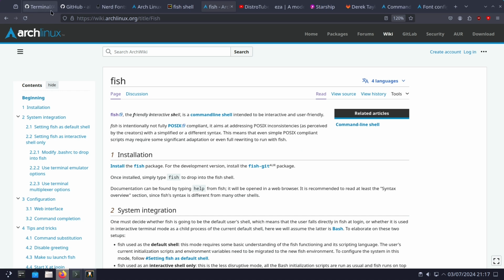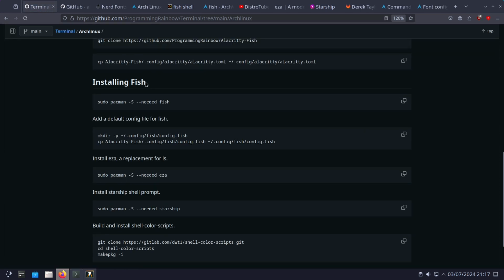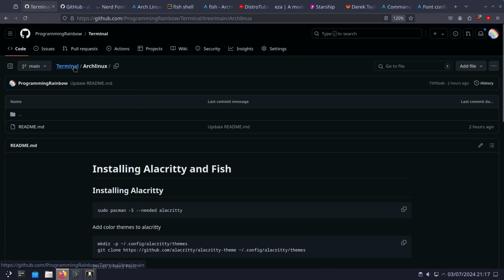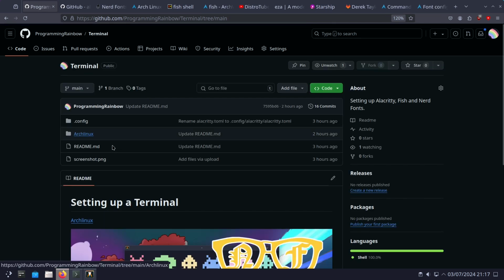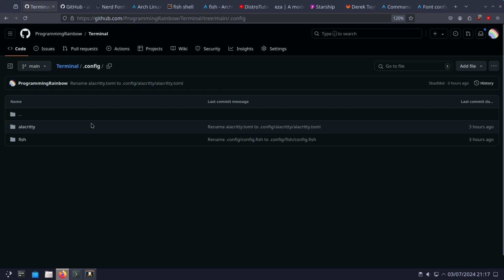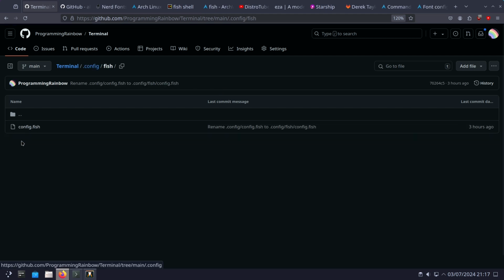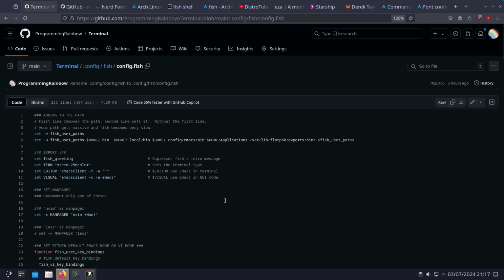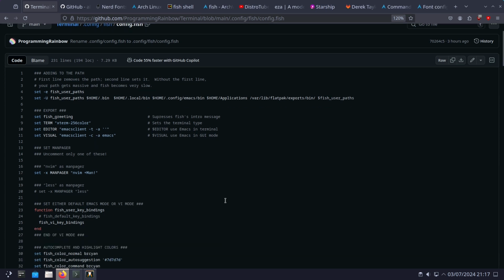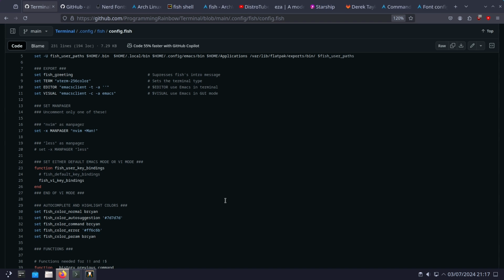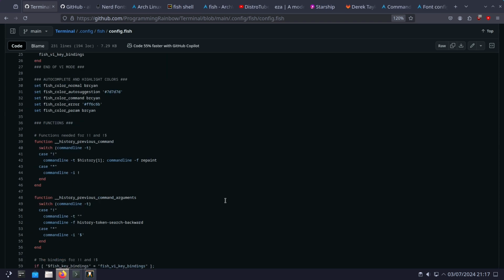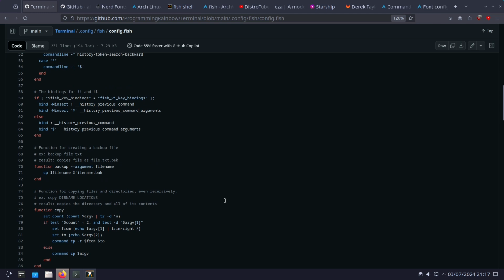So the config file is also in the same place that we've already cloned. It's in the config files, right here, .config, and there is fish. We've already cloned this, so it's all fine. But this is the file. Like I said, I think this is pretty much his file. I don't know if there's any changes made. If I have made a change or two, it's going to be very minor, but I'm not really sure if I did. So this is kind of just setting up things, and he is doing a couple interesting things here.